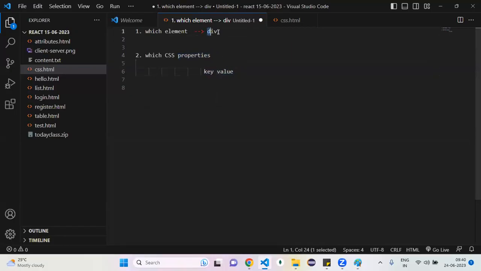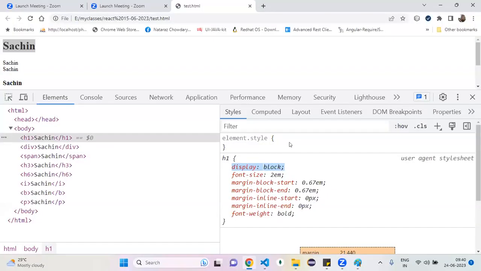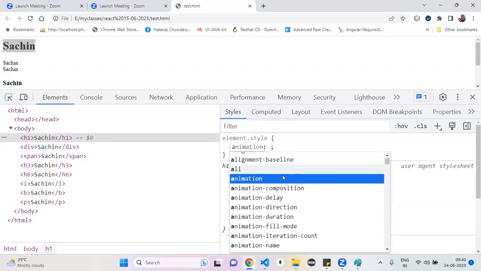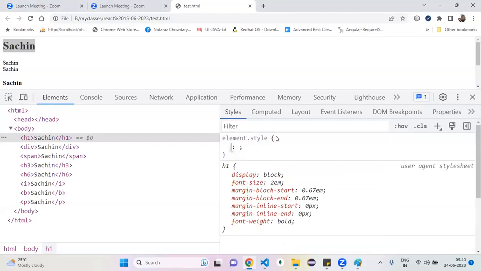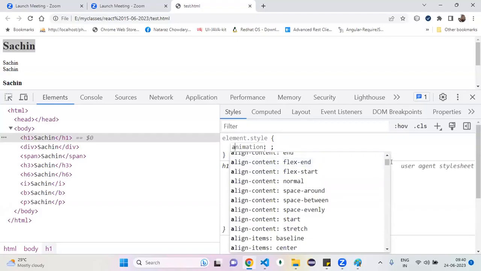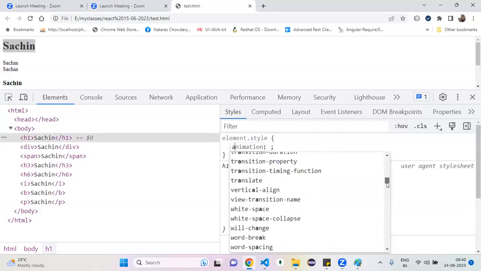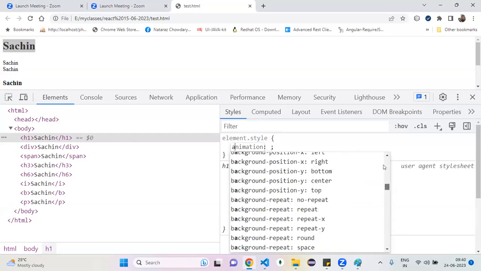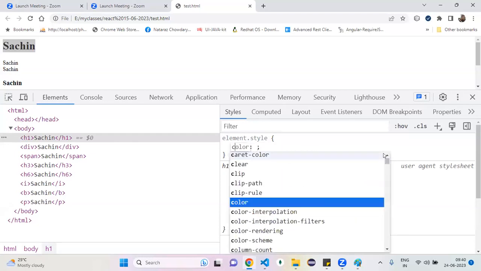I want to apply color. See how many CSS properties are there. These many CSS properties are there, starting with A, then B, like this multiple CSS property keys are there. One of the CSS property keys is color.